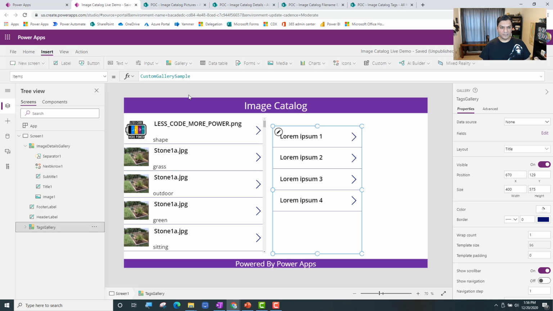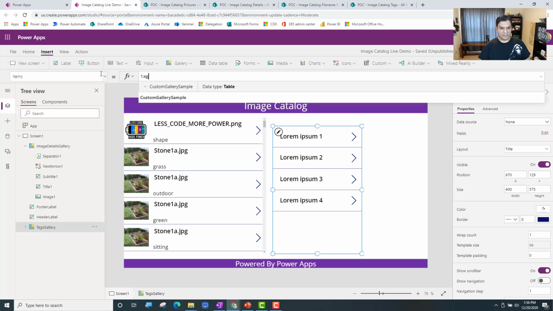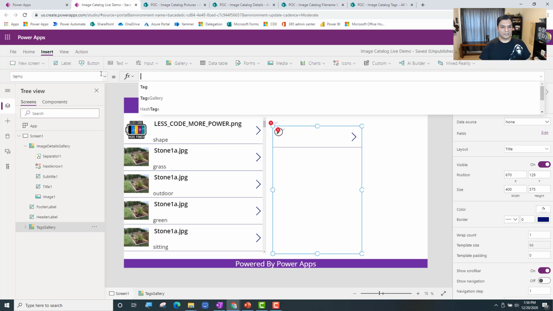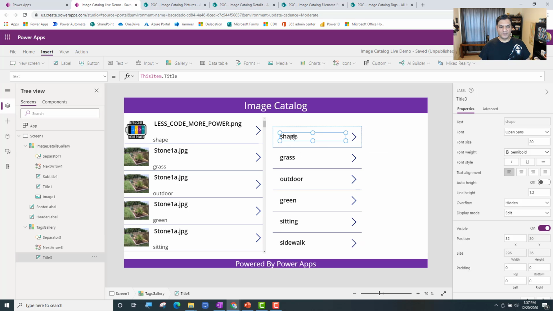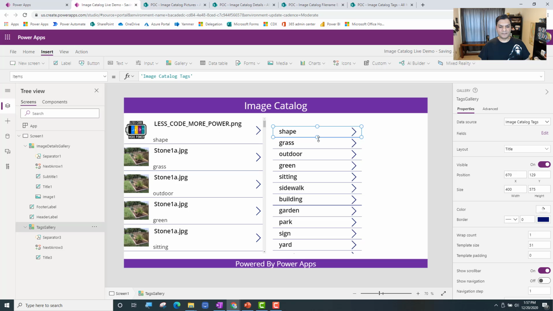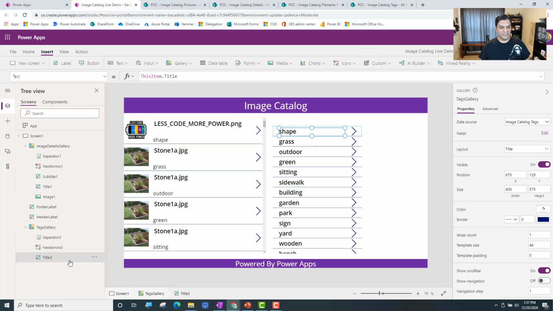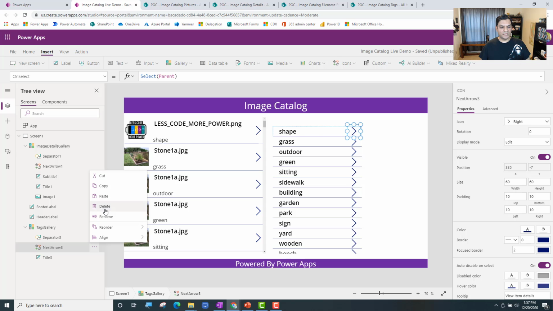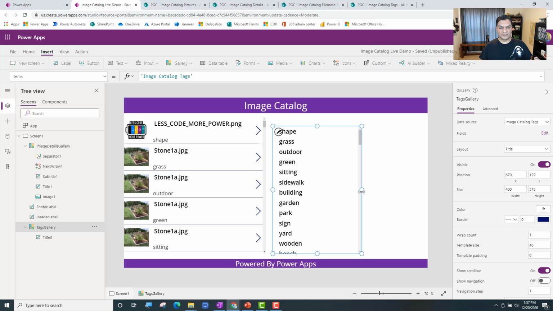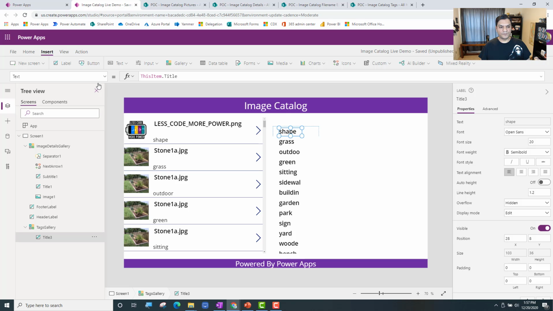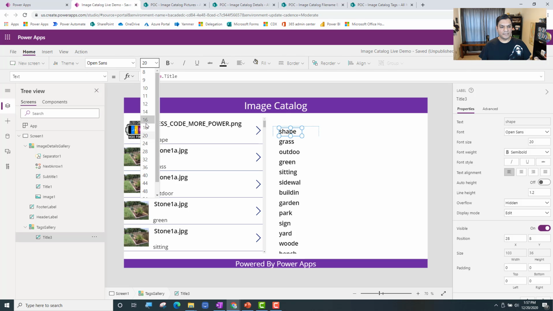And I'll actually call this one tags. If I just do that and go in here, I can see that that's the tags gallery and it's all coming through. Now, since the tags is just one line, I can go and make this really small. It's coming through nicely. I don't need any arrows, so I'm going to remove that. I don't need the separator, I'm going to remove that. Just gives that nice look and feel over here that this is just the tags library. All right, maybe I can even make it a little smaller. Make that say 18.